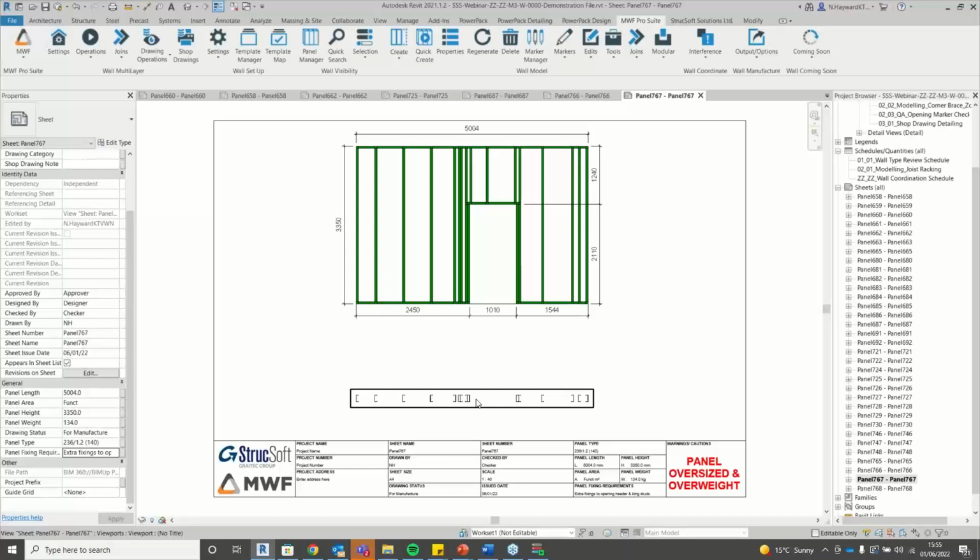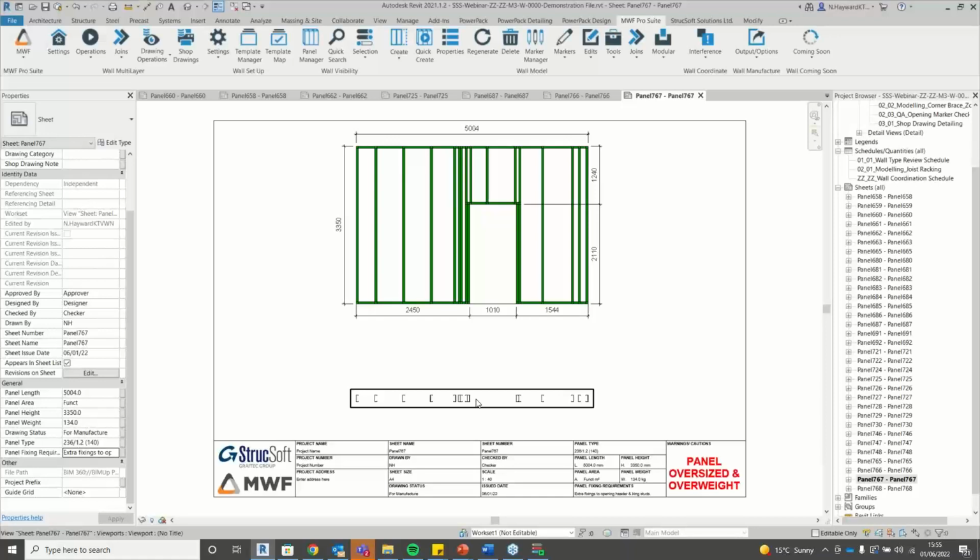For the most part, the only limitations that I know of with Dynamo and MWF are, first, that the application of Dynamo works primarily with the wall module. And it also only works with the single layer portion of the wall module. Multi-layer does a sort of final coat of gloss on anything before it's regenerated, and that will overwrite anything that a script has done. But there are still ways to use Dynamo within your MWF projects, as we've demonstrated.